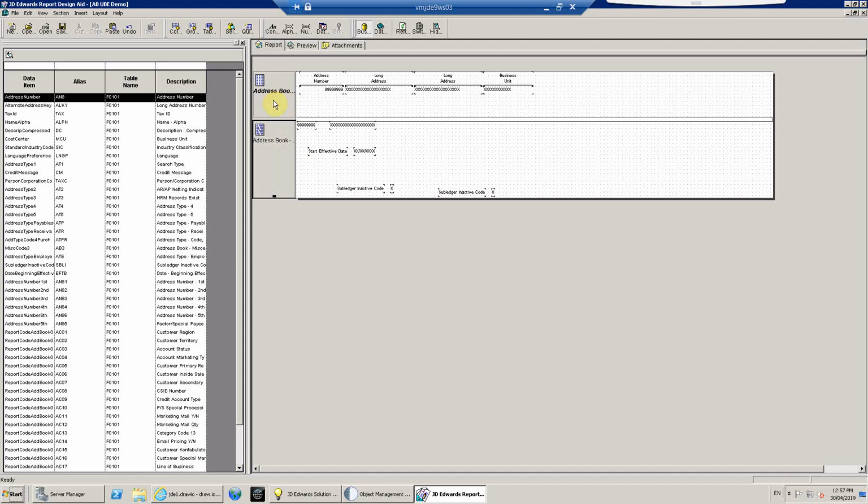If I have, for example, in this report, two sections pointing to the same business view with no data selection in any of them, what that's going to do is run through the address book record by record once, then start over again, record by record again. So you could, in a report, have multiple sections with different views: run through this set of data, run through this set of data, run through this set of data. You can do all of that.